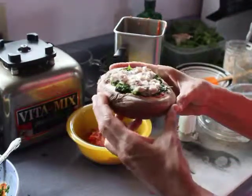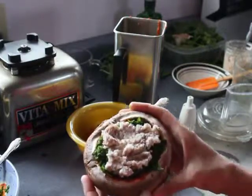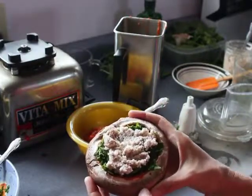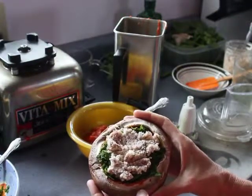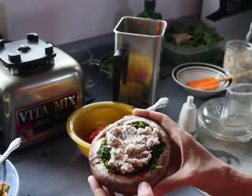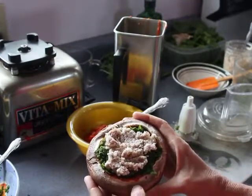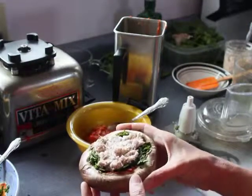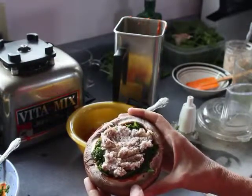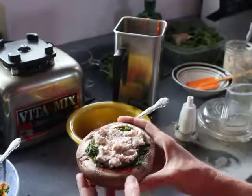There's your little pizza. The number one question I get from people is, how do you get enough protein? I'd have to weigh it to find out, I know how many grams of everything is in here. But this, I would guess, has about 8 grams of usable protein. And we'll talk about that in a different video. You know, what's usable protein as opposed to unusable protein.